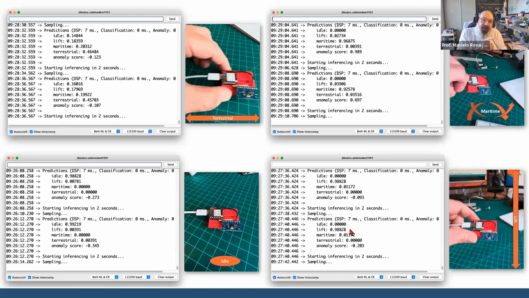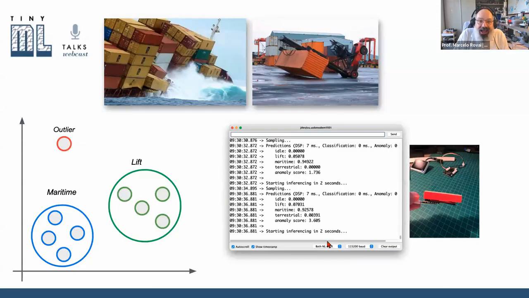Another thing I want to call your attention to is that if you look, all the anomaly scores that you got here are very small, less than one, for example, okay, whether slice negative or slice positive. Remember, we have five outputs: the four from the neural network block and one from the anomaly detection. When you try something that was not expected, for example, suppose your container is rolling from your boat or from your lift, that is something you're not expecting.